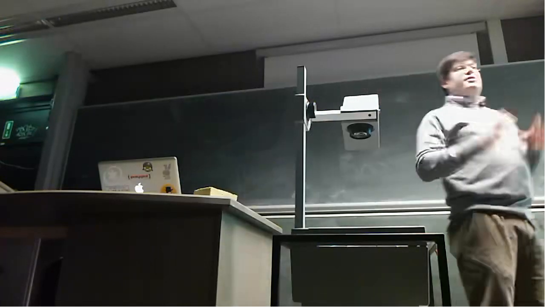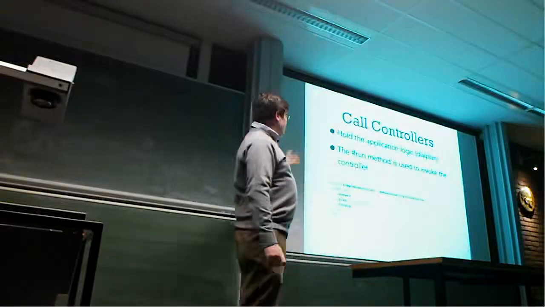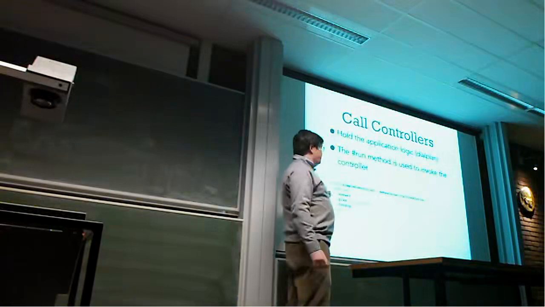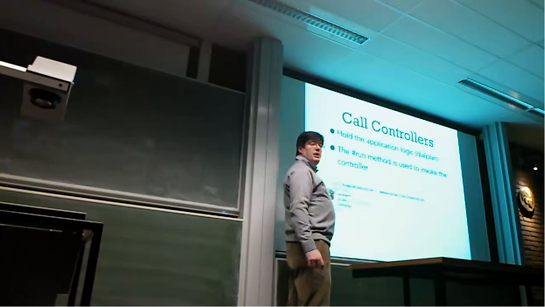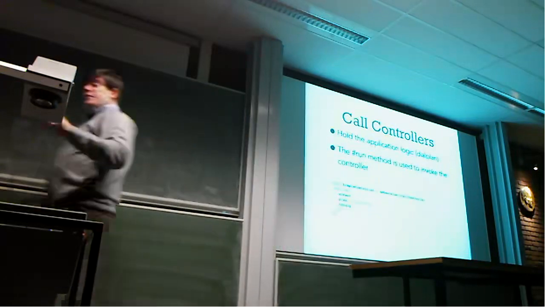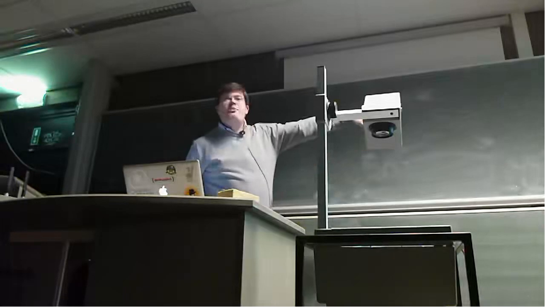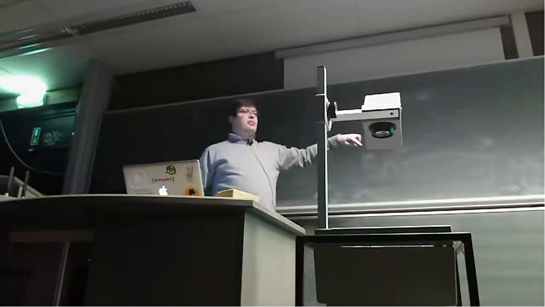So call controllers hold the application logic. The run method is the entry point, so it is used to run the controller. And this is different from, say, a web controller where every method will be an action. Here, the run method is what is invoked for that controller. As you can see, this is a very simple example. This controller answers the call, because if you don't answer, you're going to be using early media by default, so it's built in. Play something, whistles, and then hang up. Also, hang up has to be explicit, because otherwise the controller will run until the end of the code. Well, in that case, that hang up is redundant, as it will hang up anyway because the call is over, but it might not be the case.